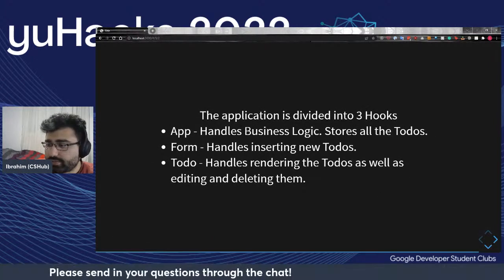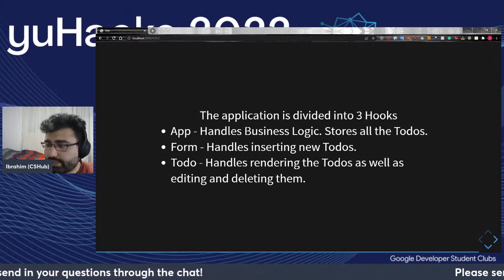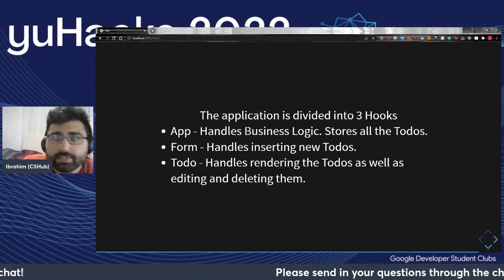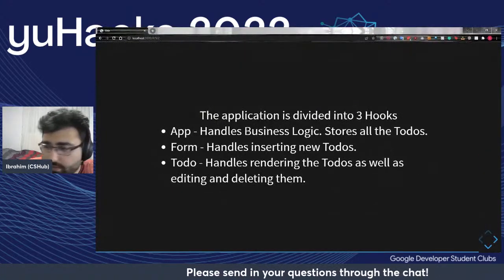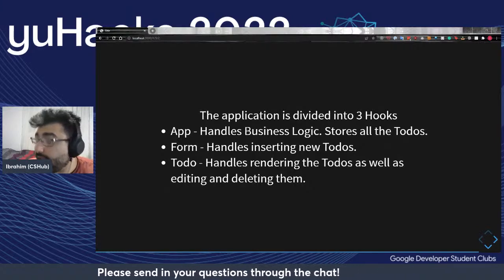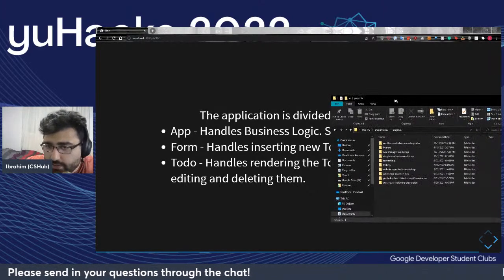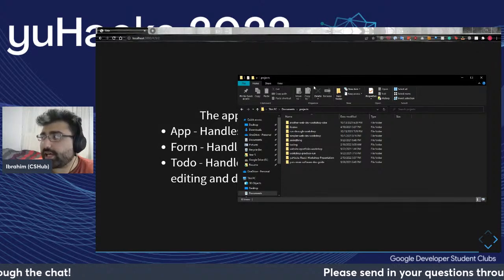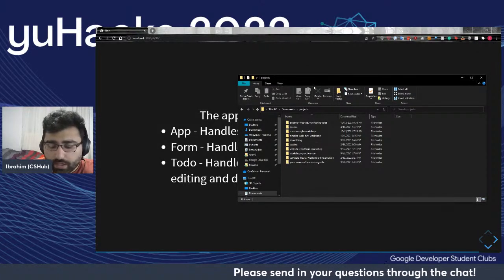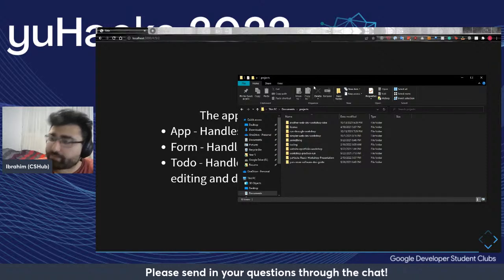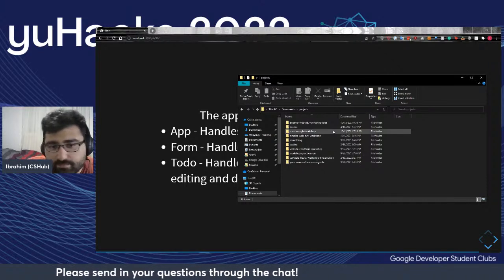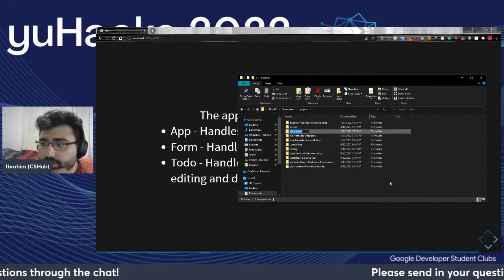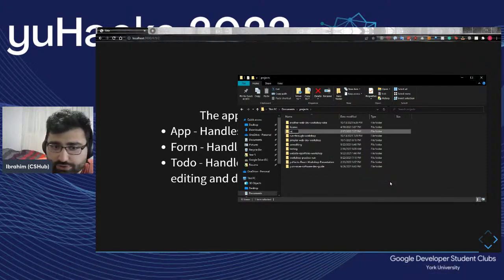So let me just get set up and ready here. Okay, so let's start. I'm going to open up my VS Code, and again, feel free to code along, but what I would advise is just to understand how I'm approaching building the actual components. So let's just make a folder. We'll call it React workshop.